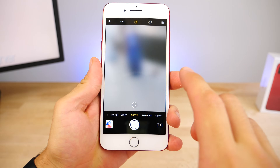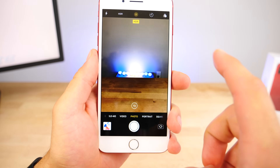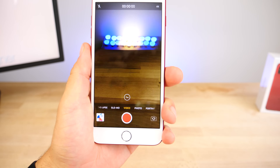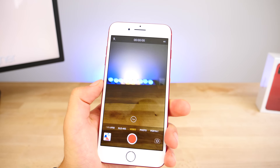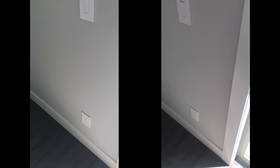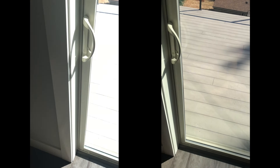I also wanted to talk about the shutter lag that I made a video on a long time ago. I went ahead and tested it to see how it compares to iOS 10. Going from darker to lighter, iOS 11 has got a smooth transition, while on iOS 10.3.3 you still got that shot. It has definitely gotten better — it's not as apparent — but it's not fully fixed.